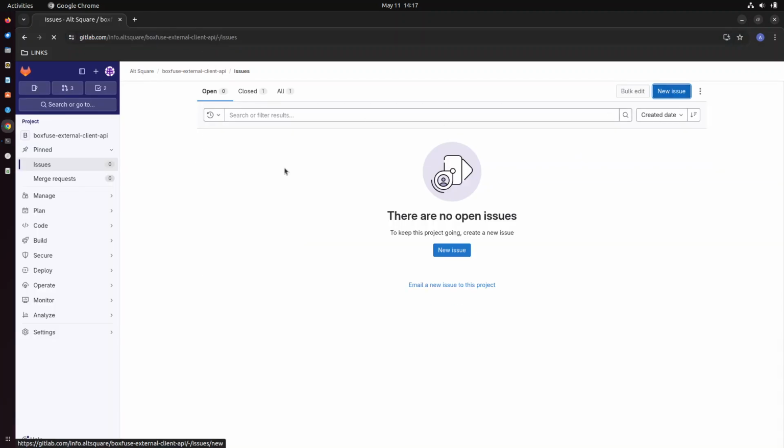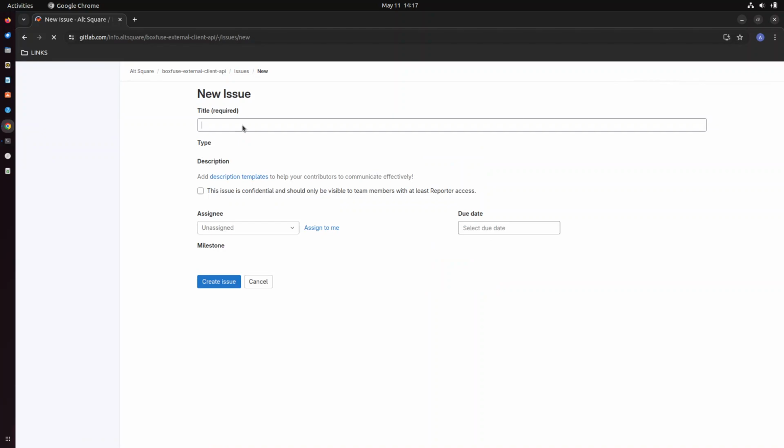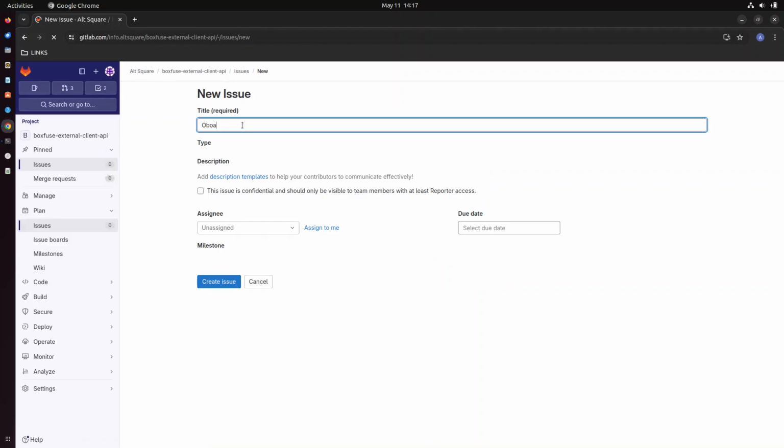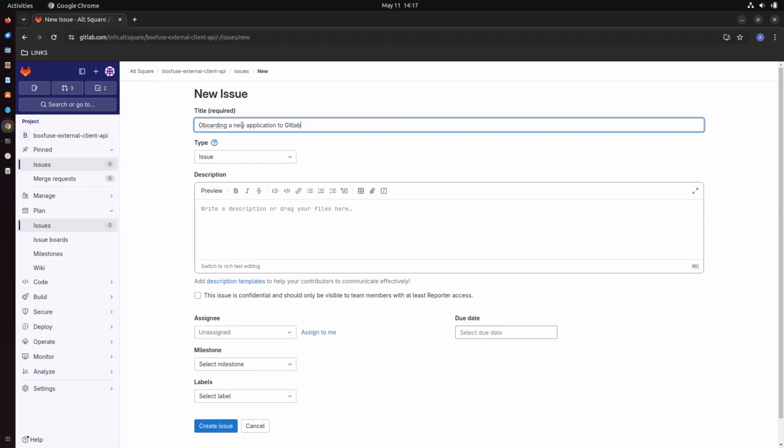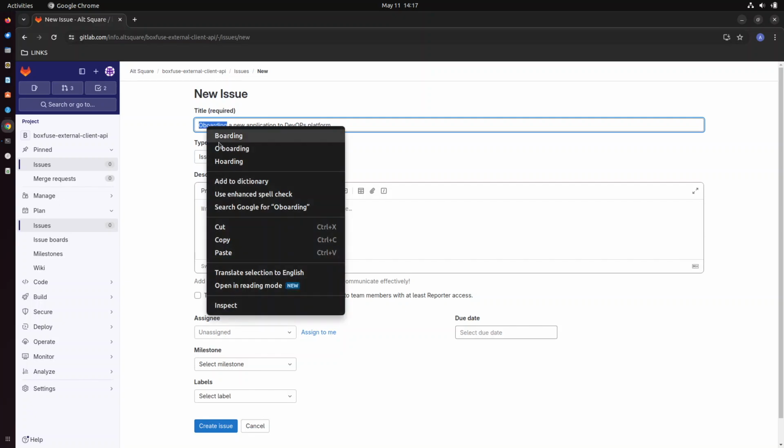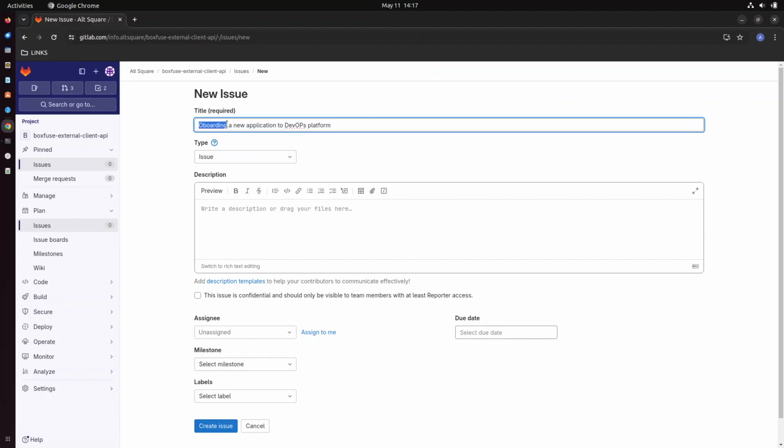Now create a new issue: onboarding a new application to the DevOps platform. Okay, onboard a new application to DevOps infra platform.